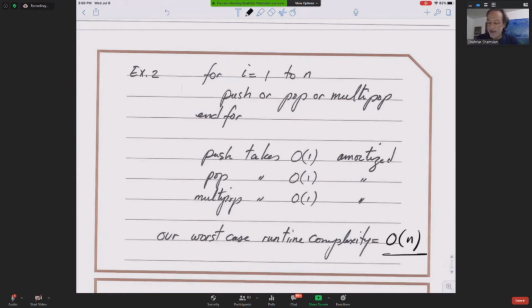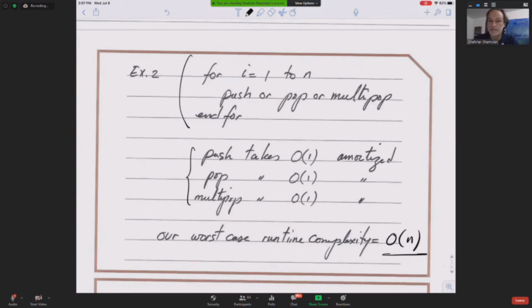Okay, and this O of n is not the average performance of this code, right? It's the worst case performance, the worst case cost of this whole algorithm, which is O of n. These costs, the cost of the operations, are average costs. But when you're plugging in the average cost of the operations into this loop, then you're actually coming up with the worst case cost of the overall algorithm. So I want you guys to make this distinction between the average cost of an operation and the worst case cost of the actual algorithm that uses those operations.